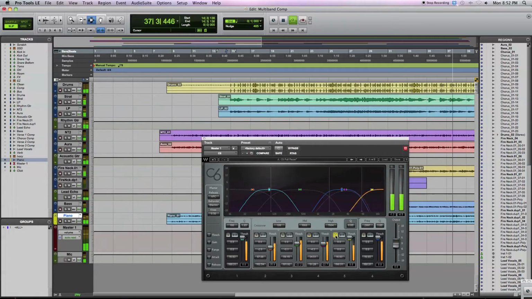Finally, the really highs. Very fast attack, very fast release. Bring the threshold down. And what you can do is listen back and then you kind of use the gain as an equalizer over these different ranges.